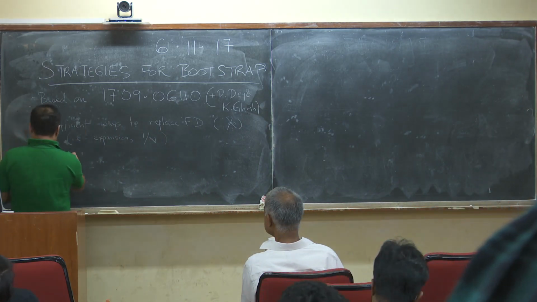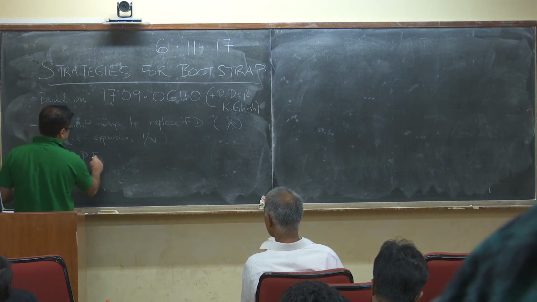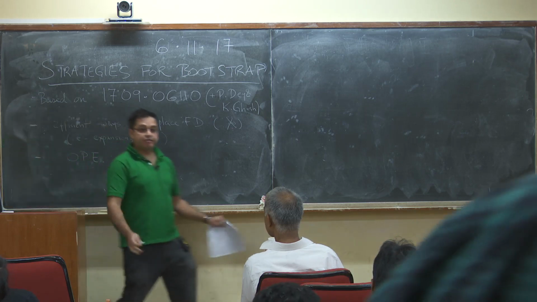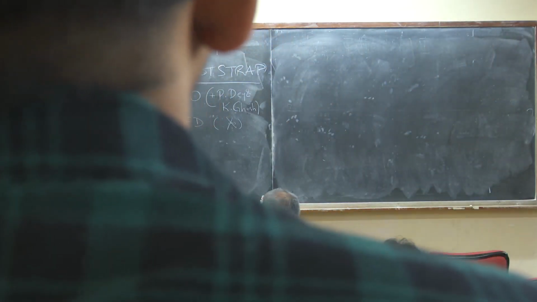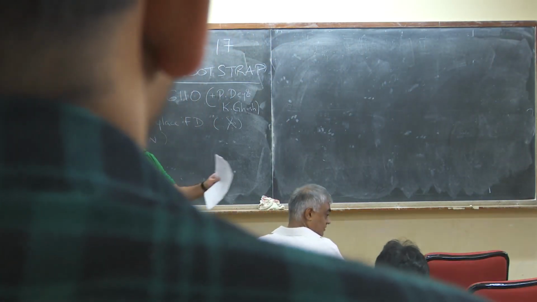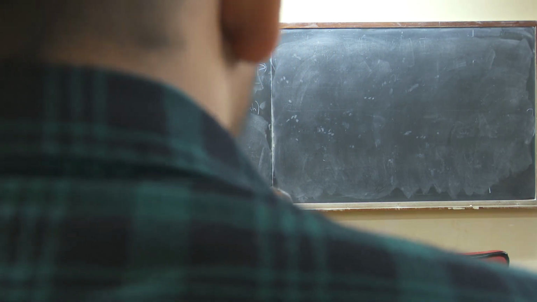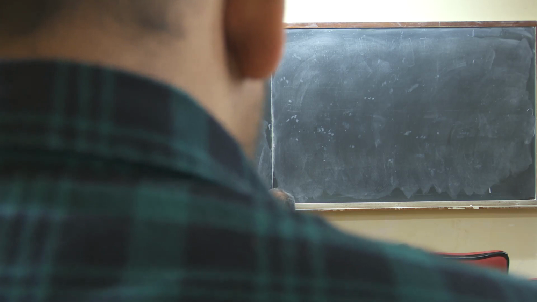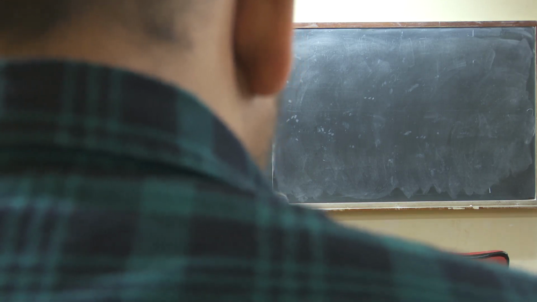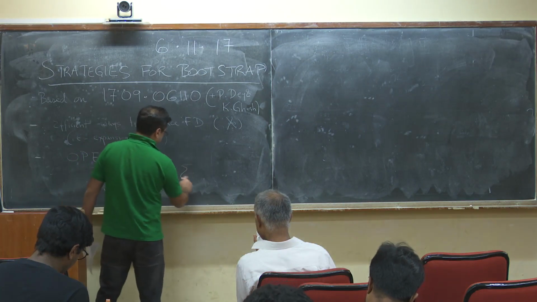One of them is for calculating OPE coefficients. Does everybody know what an OPE coefficient is, or should I revise? Okay, I'll tell you. OPE stands for operator product expansion, something that Wilson introduced to us. It tells you that if you have one operator phi of x and another operator, which does not have to be phi, but for illustrative purposes I'm going to consider identical scalars, phi at 0, then you can expand it in terms of some other local operators.